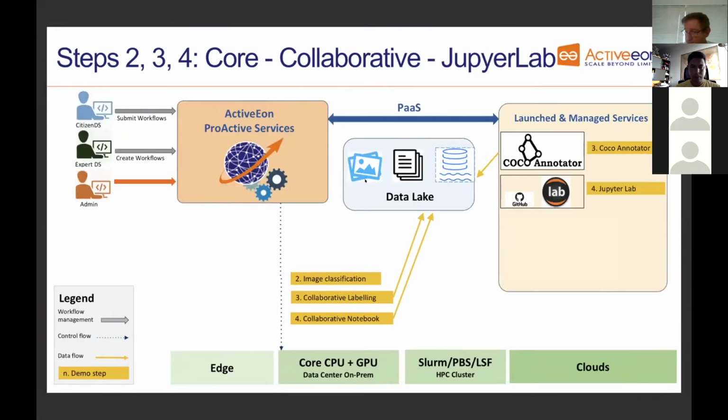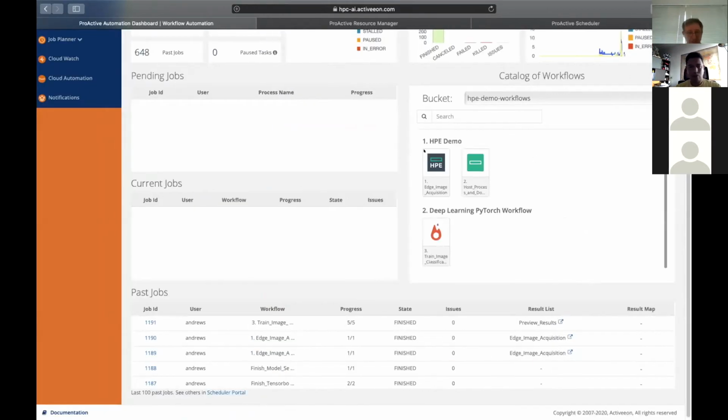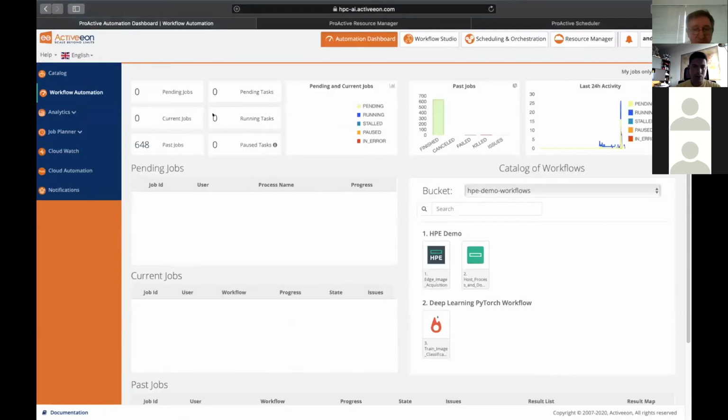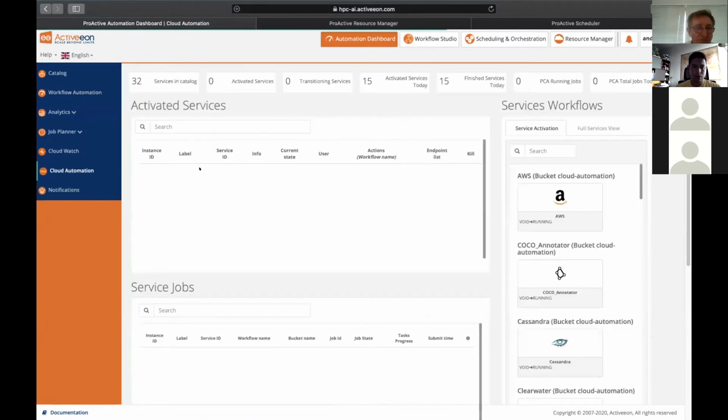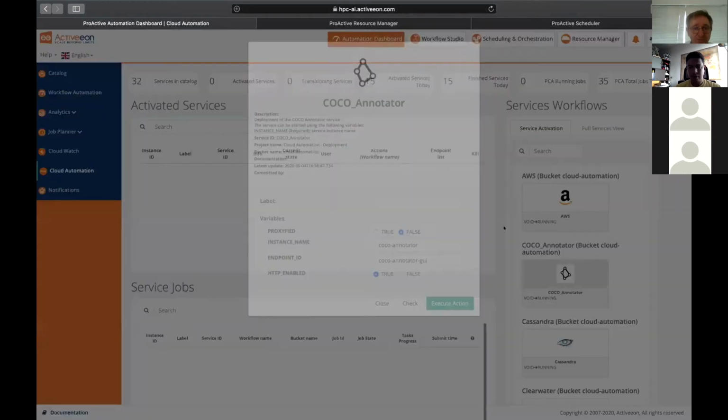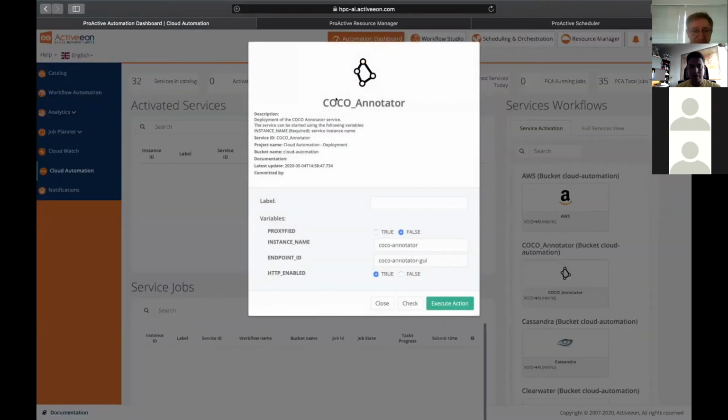So now I will show how to perform some image labelization in a collaborative manner using the Cocoa annotator. Let's go back to the automation and go to the cloud automation. As you can see here, we have a pre-built service named Cocoa annotator.